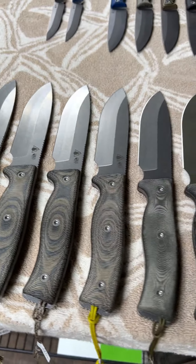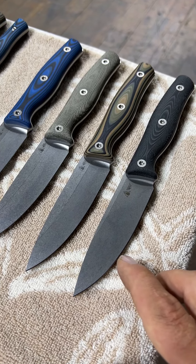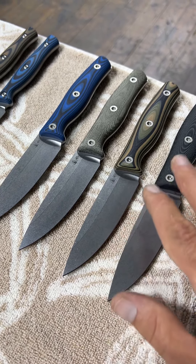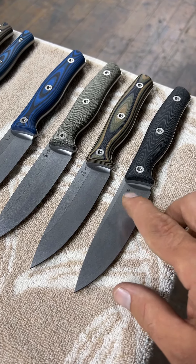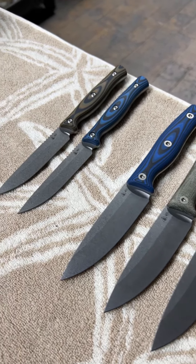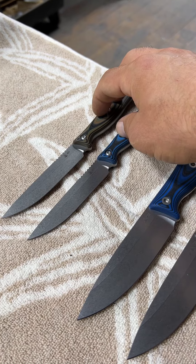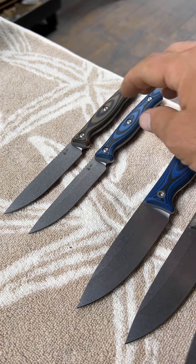I'll give you a sneak peek here — we also sharpened up some of these EDC4s. We're going to be talking about that in a video later today. We've got the full flat grind and then some of the saber ground variants as well. And the first couple of TSKs — we realized we had some no-sheath orders, so those are going to go out as well.